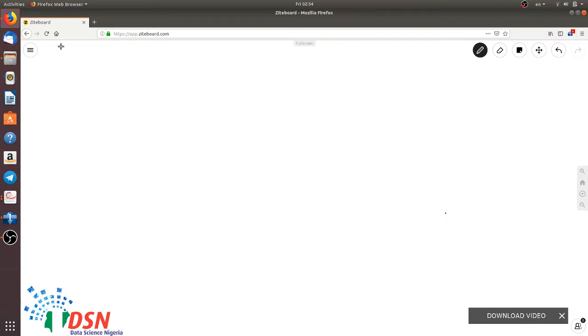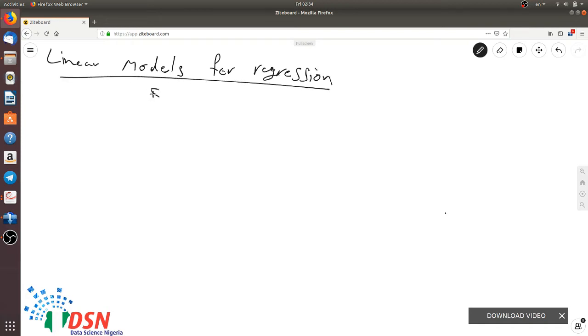In this session we are going to talk about linear regression, linear models for regression. So the goal of regression is to predict the value for one or more continuous target values given an input vector x.